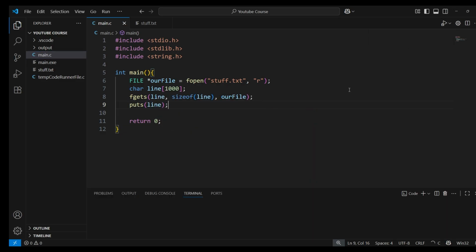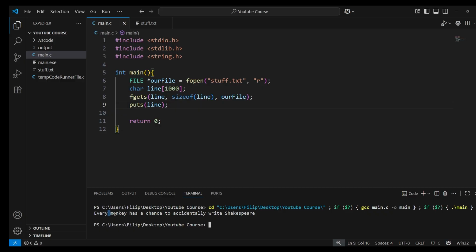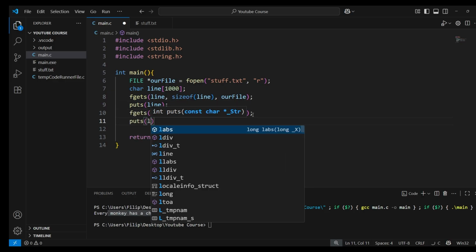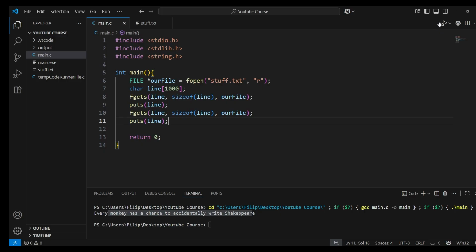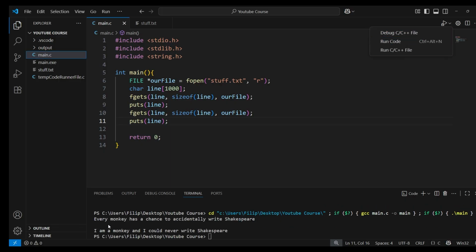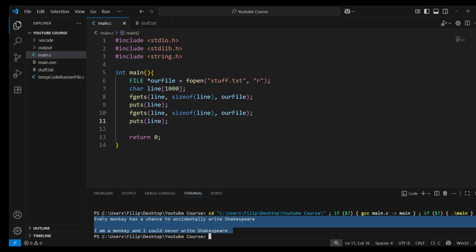Now we can print line and see what we got here. Let's run this program. Every monkey has a chance to accidentally write Shakespeare. But let's say we do fgets again. If we do fgets again, we can print line again, right? And look what we get now. We get both sentences. Why do we get both sentences? Because fgets has a buffer, and that buffer knows where it stopped.